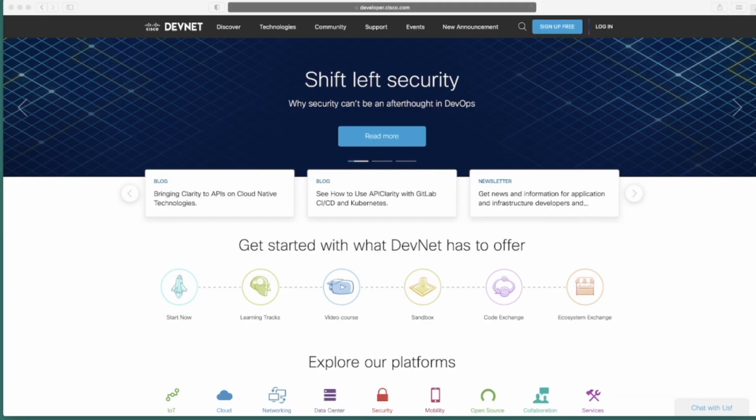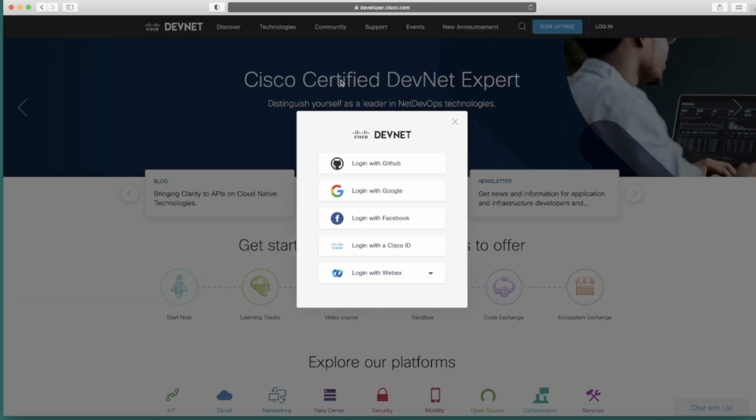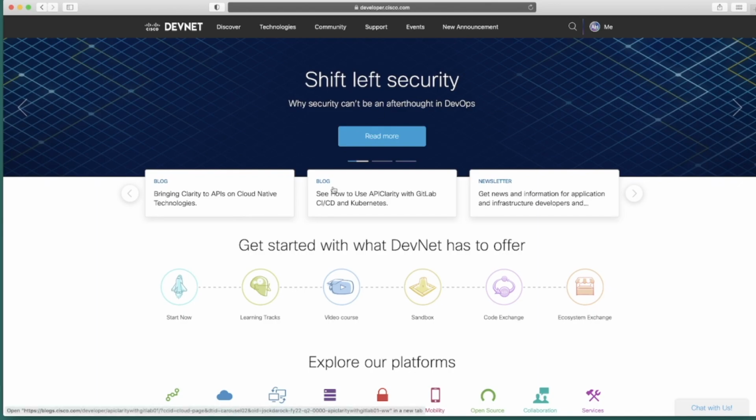Okay, so the first thing you'll want to do is come out here to developer.cisco.com and then go ahead and log in. Okay, so where we want to go is the sandbox.